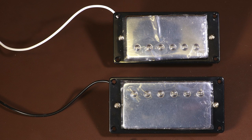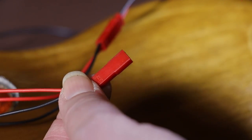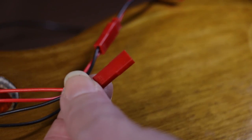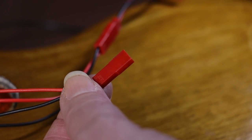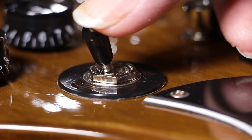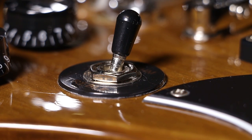And this is to help you differentiate between the bridge pickup and the neck pickup. If you take a look at the bridge pickup and the neck pickup, you'll notice one has got a black wire and one has got a white wire. And this is just so you know which pickup plugs into which socket. However, if you plug them in the wrong way around, it's not going to make any difference apart from the fact that the switch will act in the wrong direction. So if you finish the guitar and you find the switch is acting in the wrong direction, just swap the plugs around and you'll be fine.